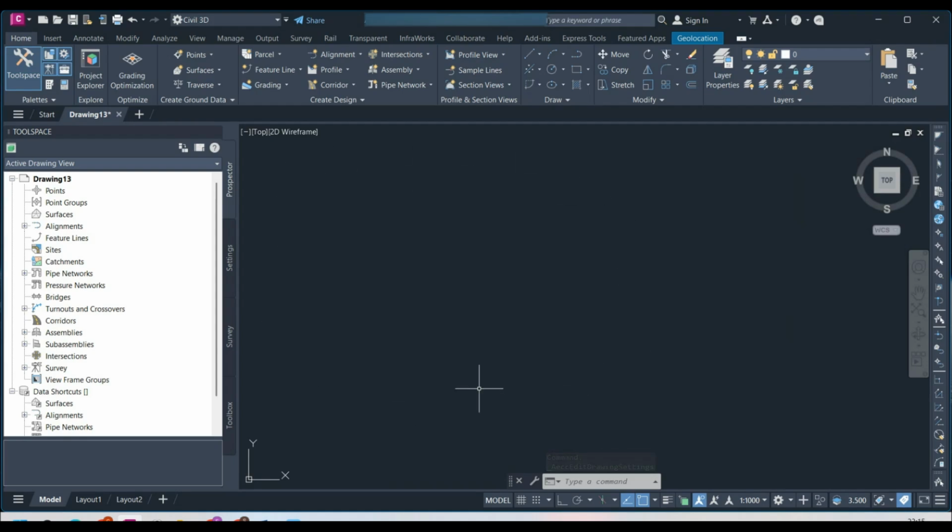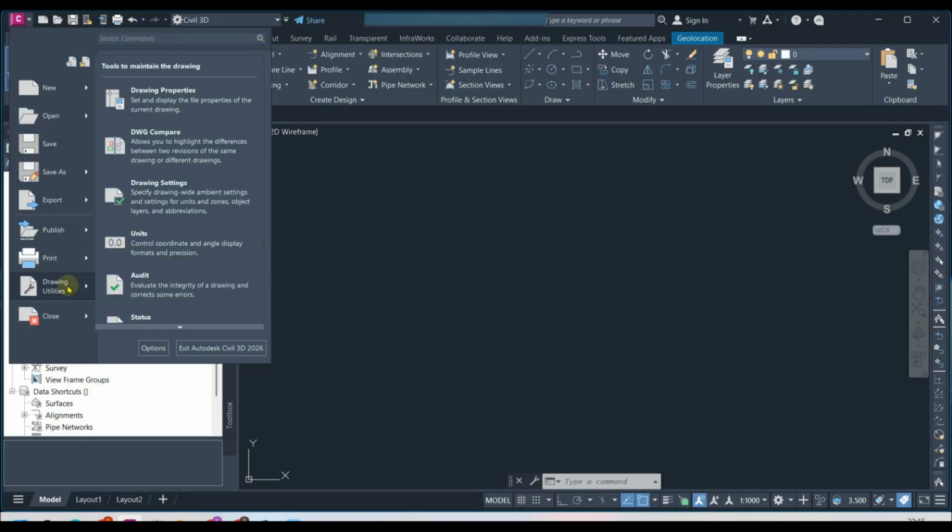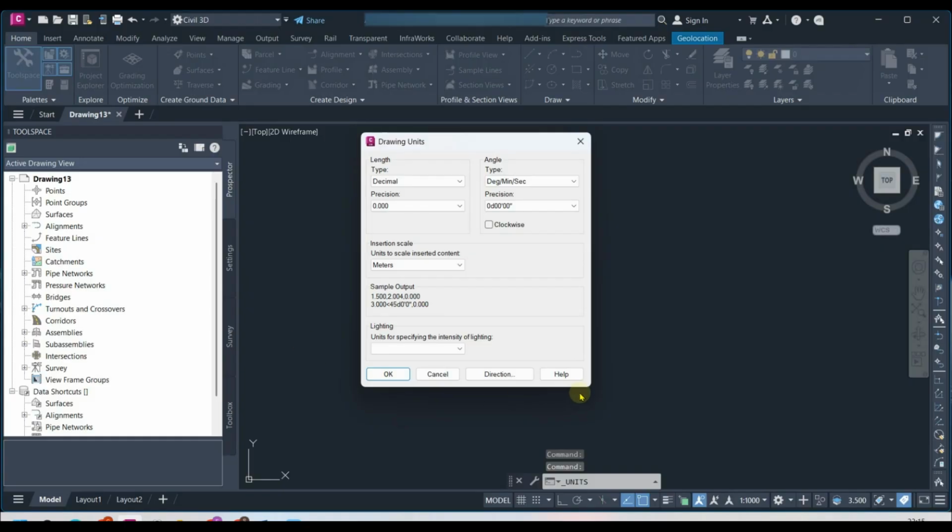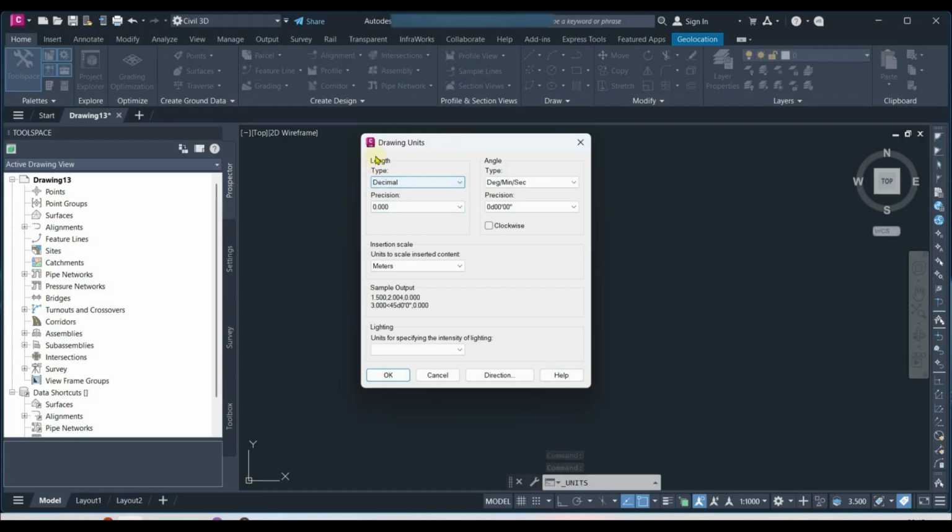Additionally, in the Drawing Utilities section, there is a Units option. When we click Units, a new window opens. Here, we must ensure that the measurement system is set to decimal and angles are set to degrees. We can also define how many decimal places we want to display when measuring values. For example, setting 3 decimal places is usually sufficient for meters, centimeters, and millimeters.